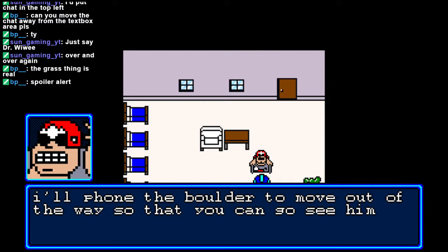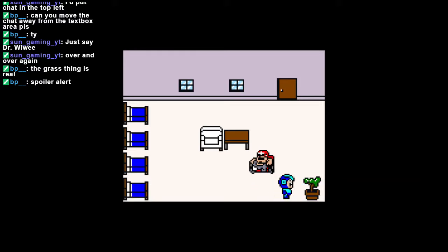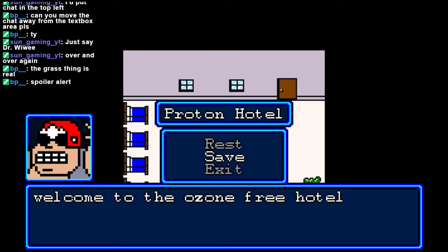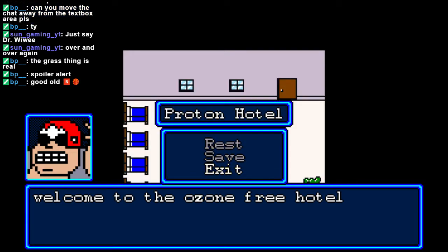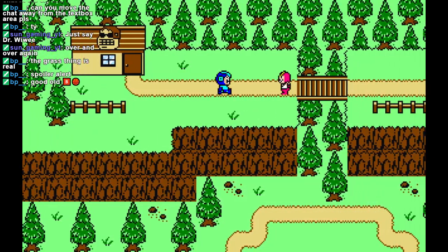The courts was horribly misspelled, I think. I'll follow the boulder to move out of the way so you can go see him. You can rest here and save your game too. Okay. Welcome to the... What? Welcome to the ozone-free hotel. I don't know what voice to give Proton. Rest. This thing cost you 50 pounds? Screw you! You're supposed to be my uncle. You suck. Is that Quick Man?